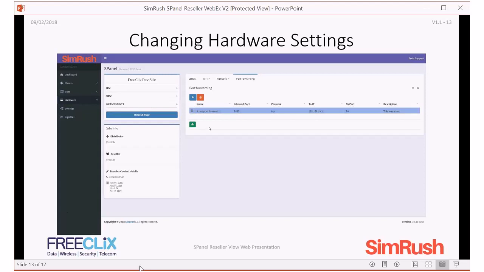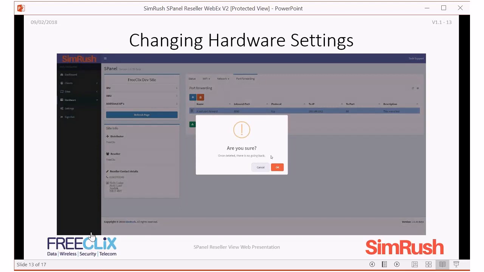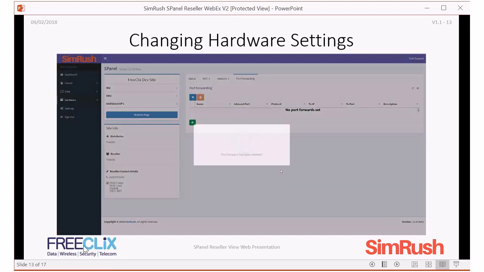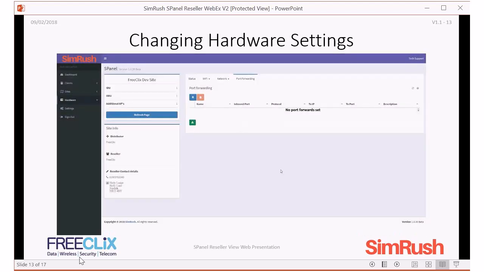It's gone. You do get the option to confirm, as I'll show you now, that you want to delete a port forward. So that's your last chance before it deletes. But if you've got a copy of all of your port forwards, then you're going to know exactly what you had beforehand. Once you click that OK button, it's gone. You will get a nice notification to say that port forward has been deleted, and your table is now nice and empty.